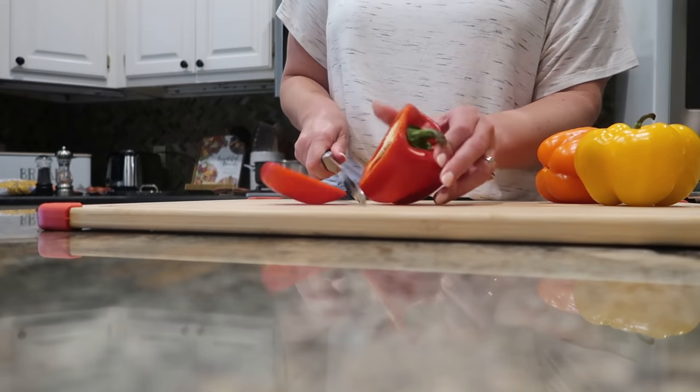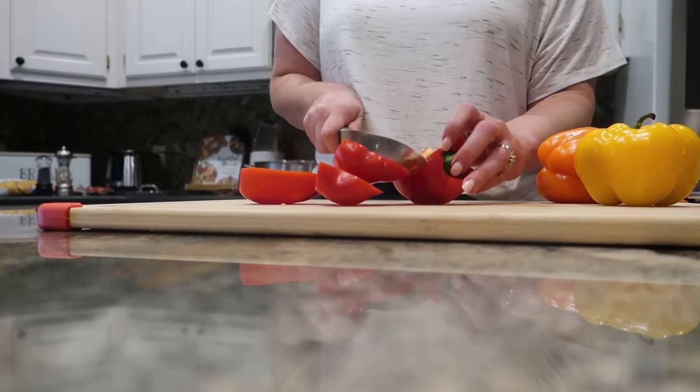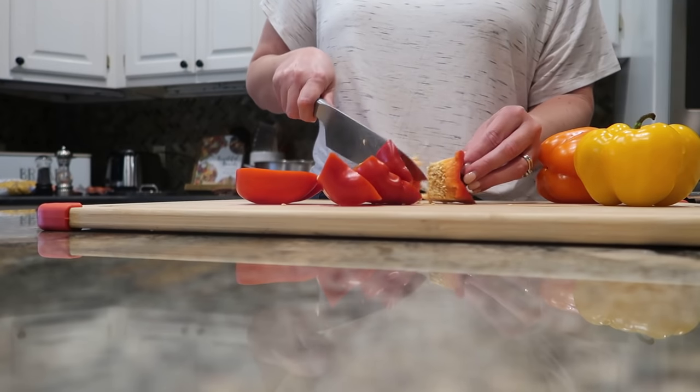My kids are actually not big barbecue sauce fans, so I'm actually gonna turn this into a sheet pan meal, and I'm gonna check the veggie crisper here. Ooh, okay, I have some peppers here. I'm gonna chop these up and throw them onto a sheet pan with the chopped up turkey smoked sausage, and I think that's how we'll eat it instead of in the skillet with the barbecue sauce.